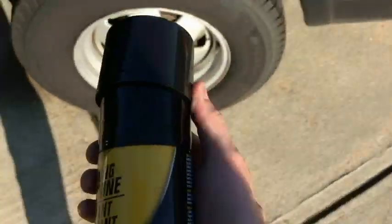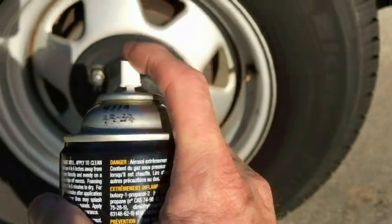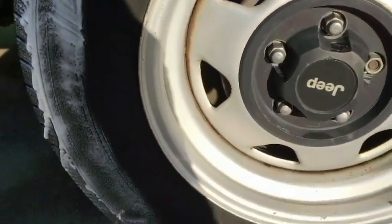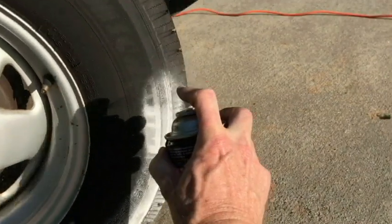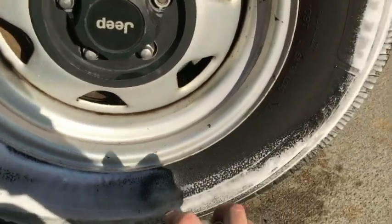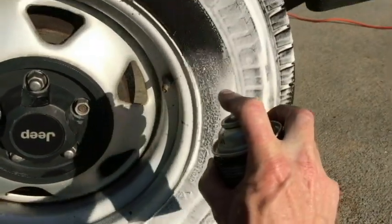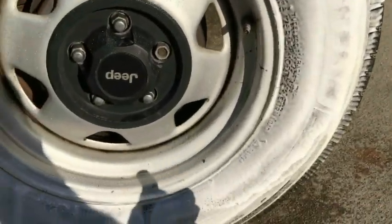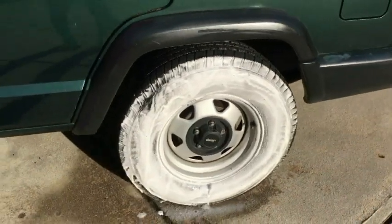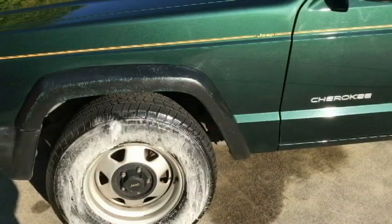Okay, on the back now, we're going with the Driver's Choice. Again, 4 to 6 inches away. I don't really like the spray action as much with the Driver's Choice here. Okay, let's let these dry. Probably wait a total of 15 minutes. So I'll get right back.